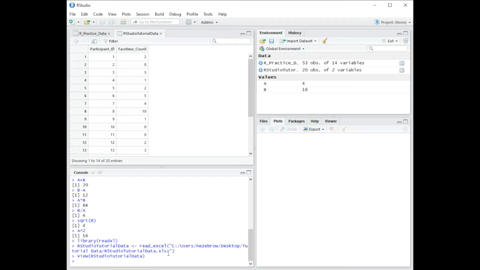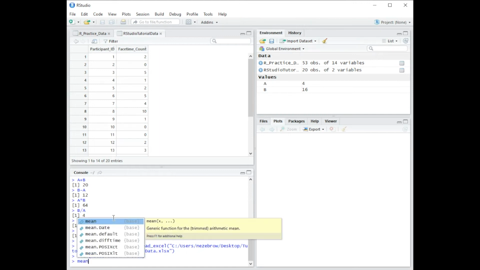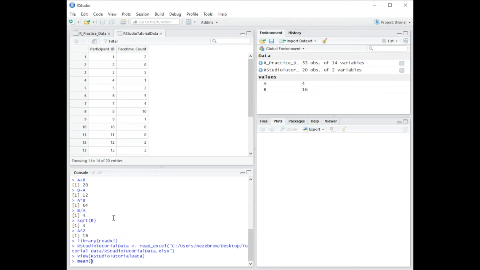So we can use RStudio to run some basic descriptives. Let's say we want to find the mean number of times that these students FaceTime their families. We can type in, again in the console section, mean, and then we'll need to let the computer know both which data set and which variable we're interested in.